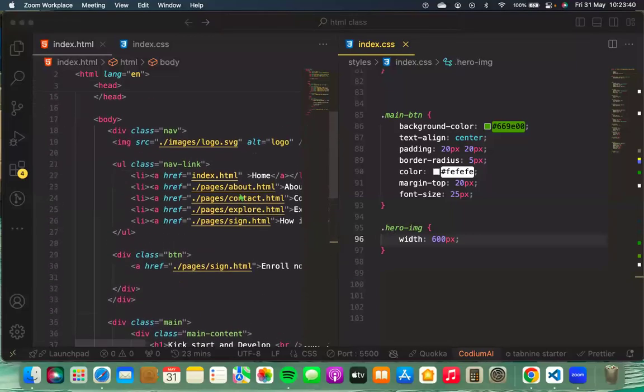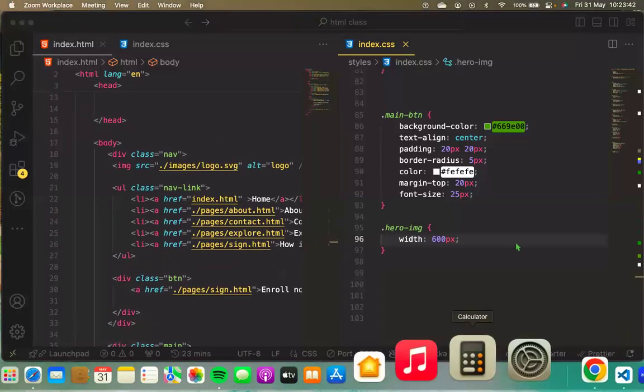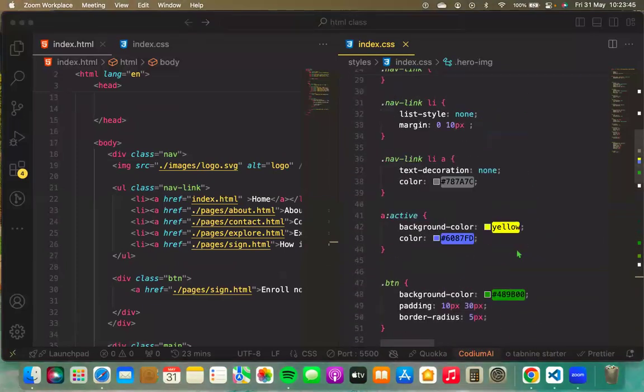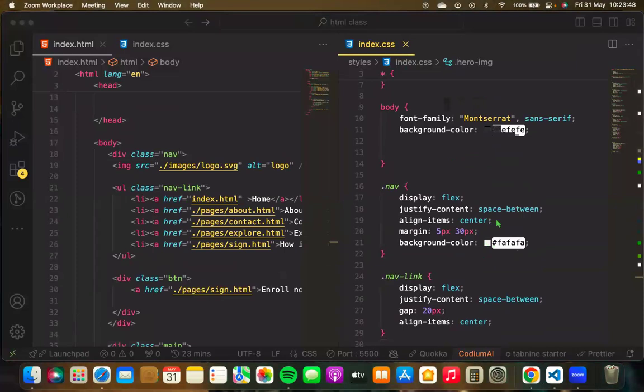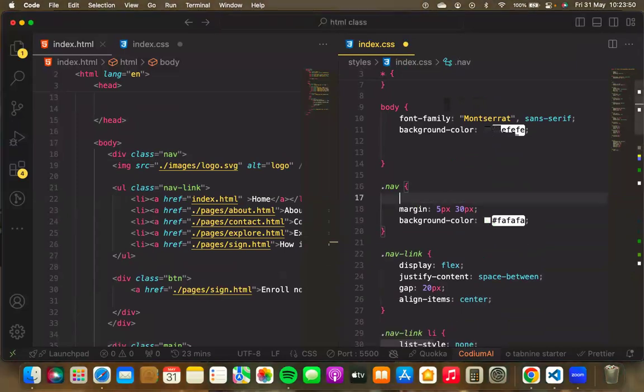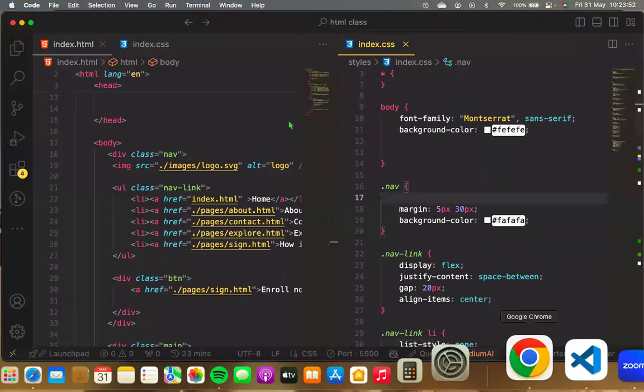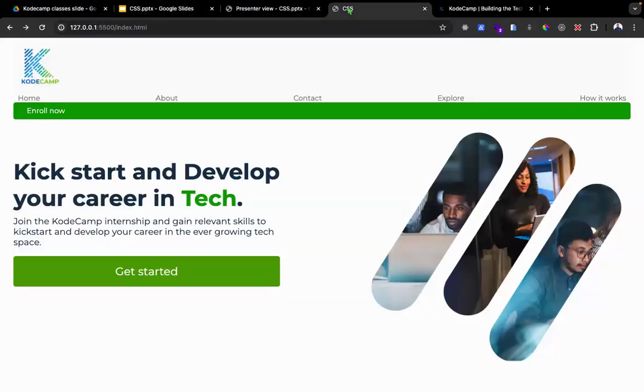I will use our navigation for example to explain that. Confirm you can see my screen. Yeah, so you can see that our navigation has the logo first, the navigation links second, and the enroll now button, all stacked one after the other.